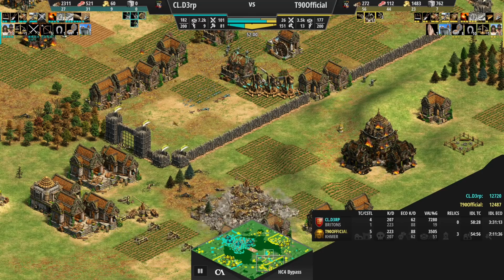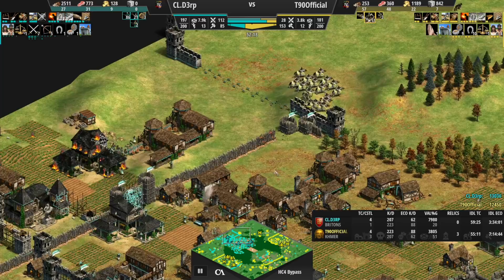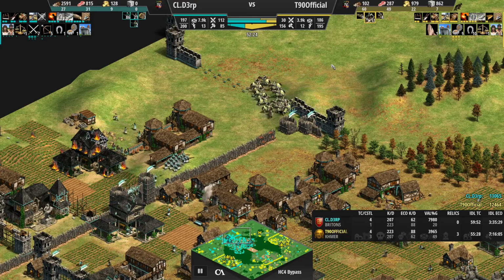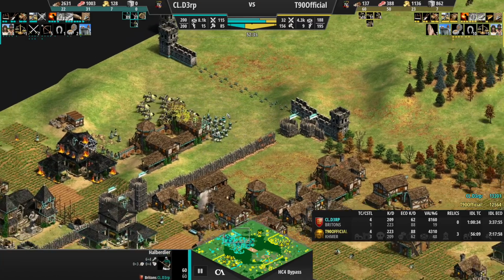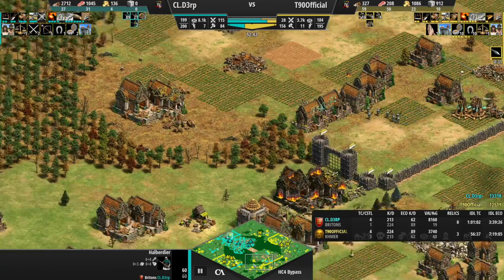I guess with Warwolf Trebuchets, you could use the Trebs against the scorpions, but that's also not easy. All right, so he's got Halbs, man. He's got plenty of military, 104 military. I've been 26. But the good news is in my situation, the military packs more of a punch for what it brings. Scorpions and Cavaliers do a lot more damage. If you were to pick 10 of my military versus 10 of his military, my 10 would always win. So the ratio's right.